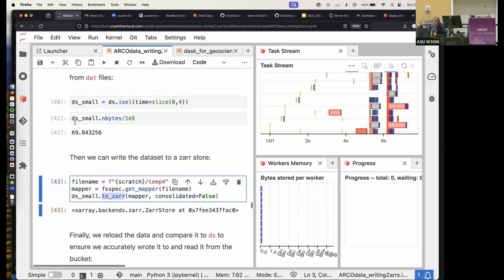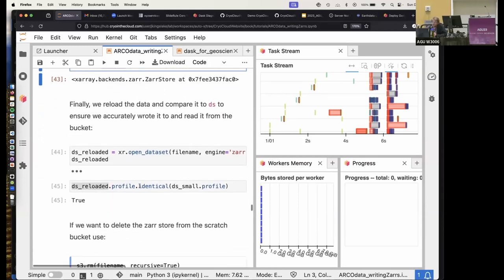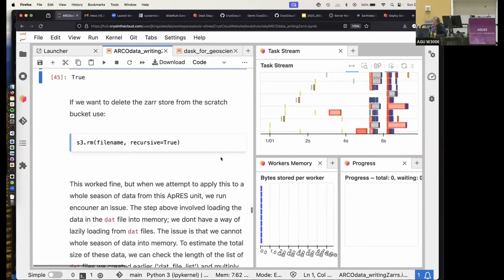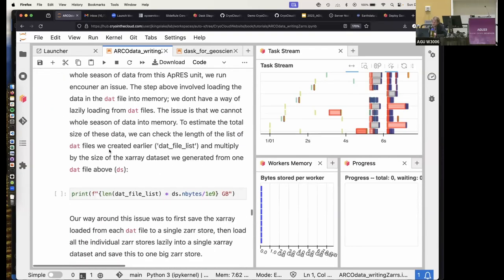Actually, that was a tiny amount of effort. It was only 70 megabytes being sent off and 70 megabytes being reloaded. And then at this point, we actually had to load that 70 megabytes to check that it's the same as the thing we sent. So it's all relatively small. It's only 70 megabytes, but still it did it in a distributed way across this Dask cluster. So that's good.